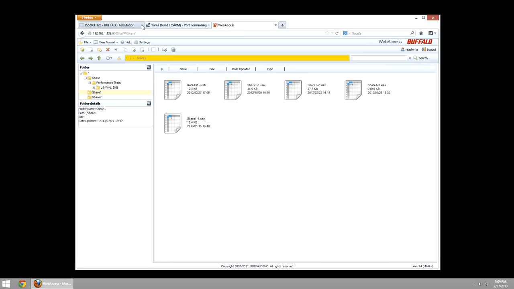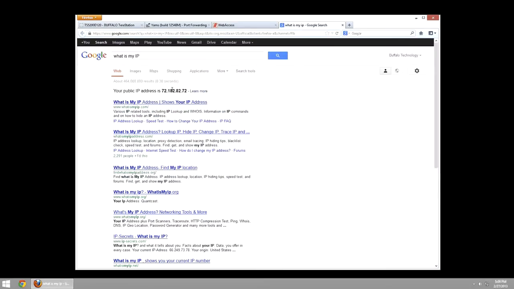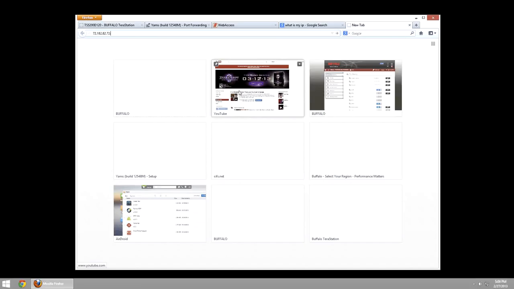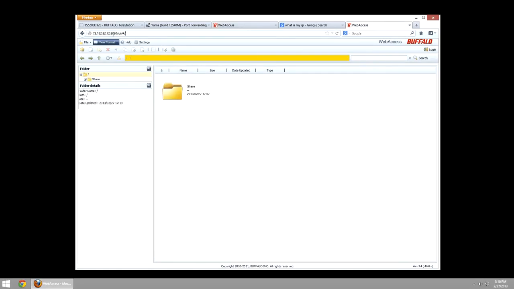The last thing you can do is, if you know the IP address for your WAN IP, I could type what is my IP, and Google will gladly tell me, or you can go to one of the various websites. Because this is a forwarding service, it's really just forwarding to your WAN IP from buffalonas.com, so I can go to here and use the 8080 port that I had previously set as my external port. It will forward on my firewall now to 9000 internally, which the user doesn't have to know, because my firewall is doing that translation. And now this is available on the web.